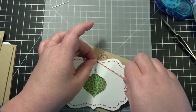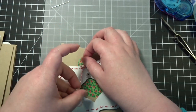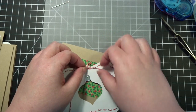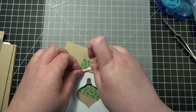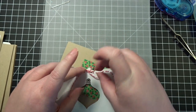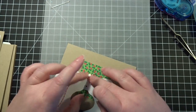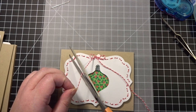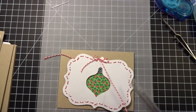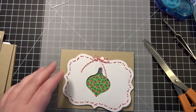And of course, everybody has their own little method of tying bows. I just kind of do my thing, and generally they work out well enough. And then of course twine, this twine in particular, is very soft and user-friendly, and it holds its shape, meaning it retains its twist very well. All right, so I'm going to get my scissors and snip that off. Perfect. All right.